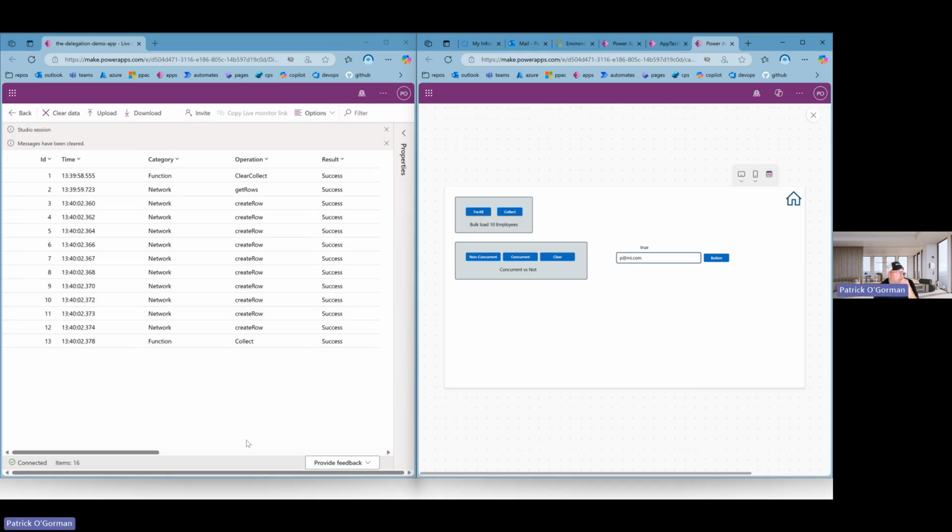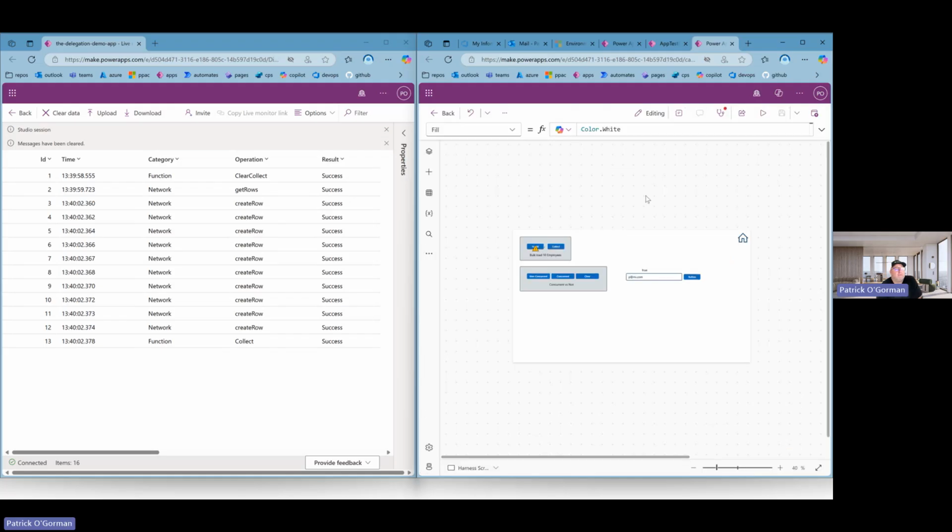Ten rows, 16 rows. Looks like, oh, hold on, 13. I'm not sure where 16 came from, but you can see here it's much more efficient, much more efficient. I apologize we didn't look at the times on these, but if we had looked at the times between the last execution with the ForAll and the execution we just did with the Collect, it would be noticeably different.